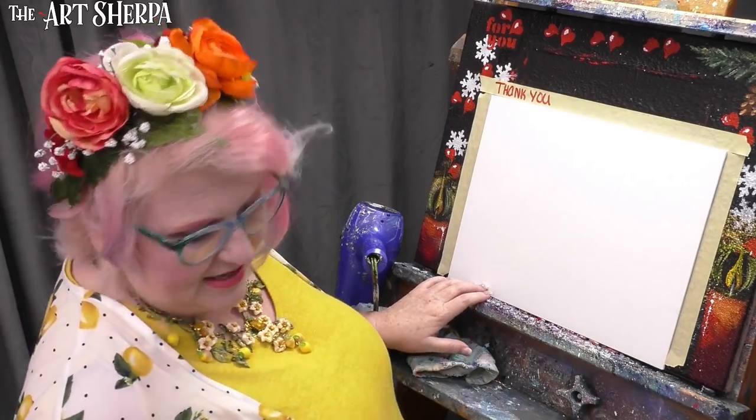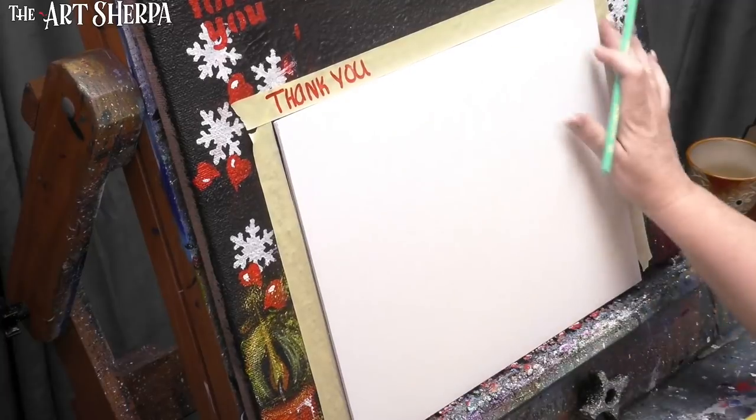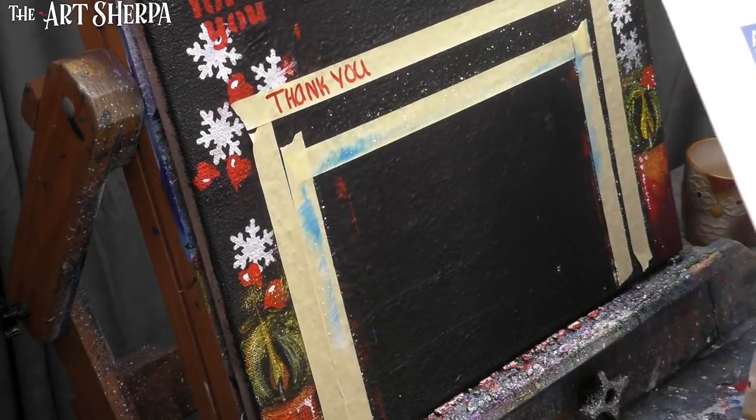Okay, so let's jump in and talk about materials. So here I have an 11 by 14 surface. And on our surfaces, this is just an art board from Michaels.